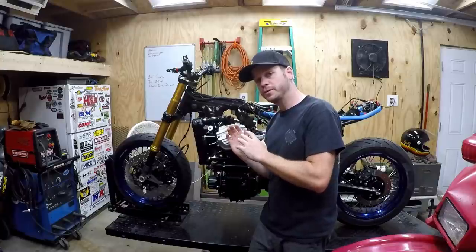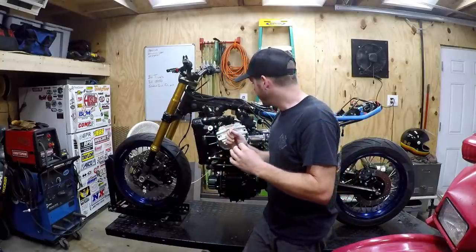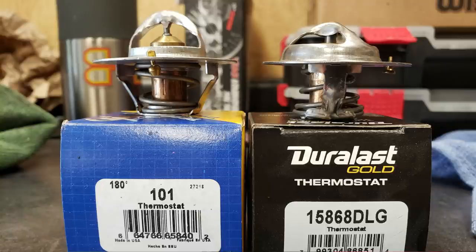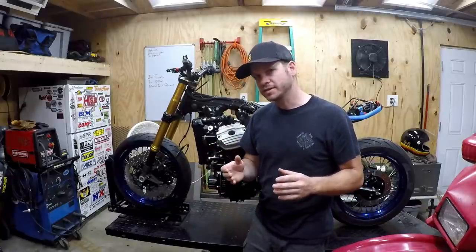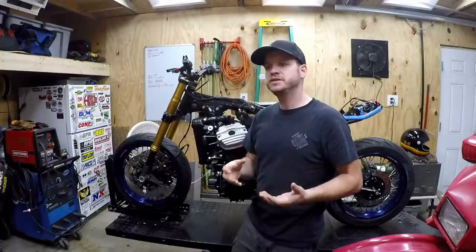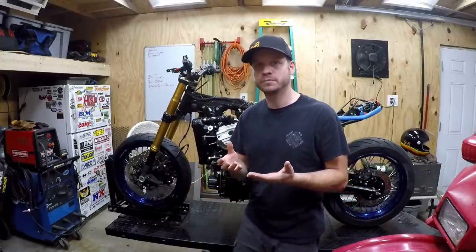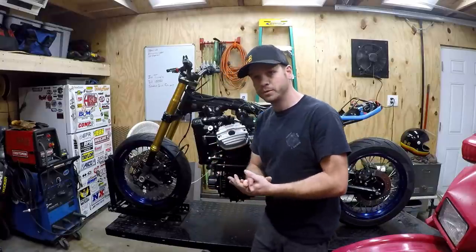So the thermostat we're using is just a basic Duralast Gold. I'll put the part number below. But I had seen some fitment issues with a Napa unit that I tried. It was height-wise interfering with the cap itself. But regardless, I went with 180 degree, which is stock temperature, and that's because you actually need the engine and the engine oil to get up to enough temperature to burn off any of the moisture that could potentially be in it. And that's really important for longevity of the engine.